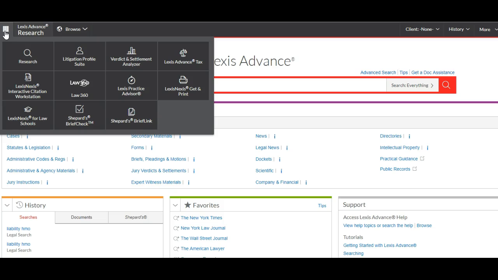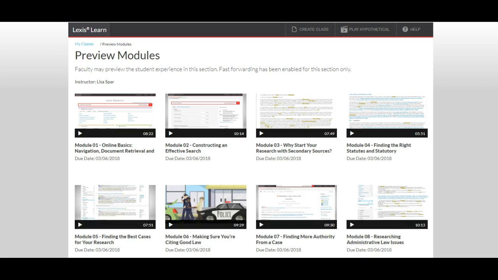So we've taken a look at a couple of these. We've looked at the verdict when we're talking about jury verdicts, and we talked a little bit, so that might be it. So now we'll take a look at Practice Advisor. Usually included in the subscription, I think so. I'm not 100% sure, to be honest, but I believe so.